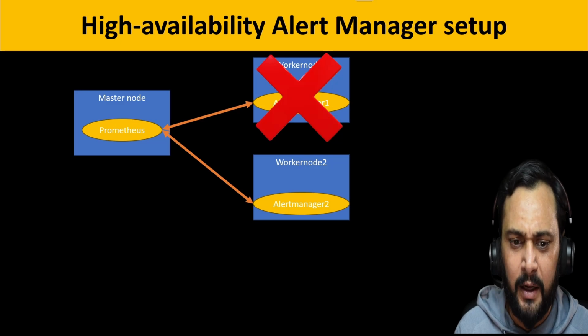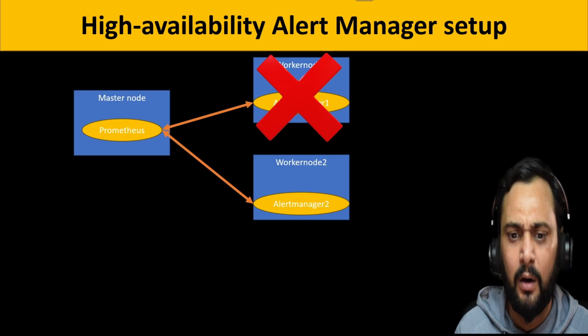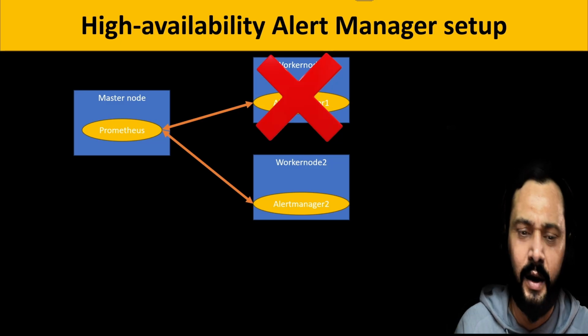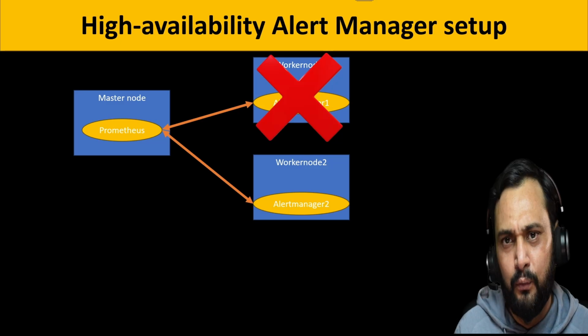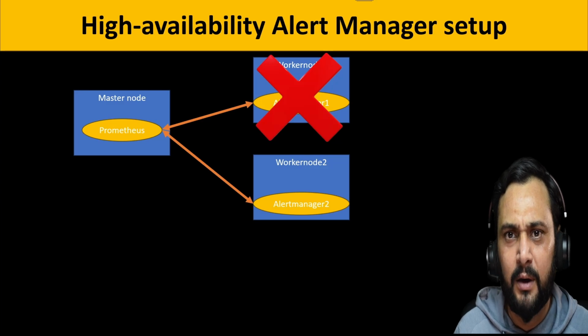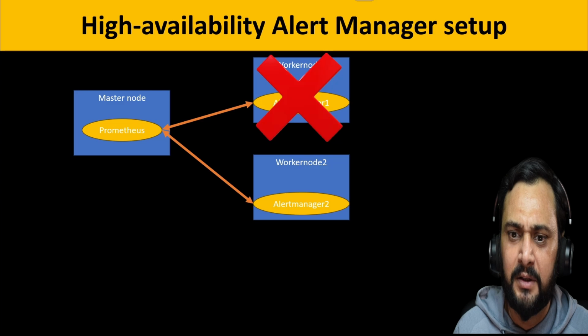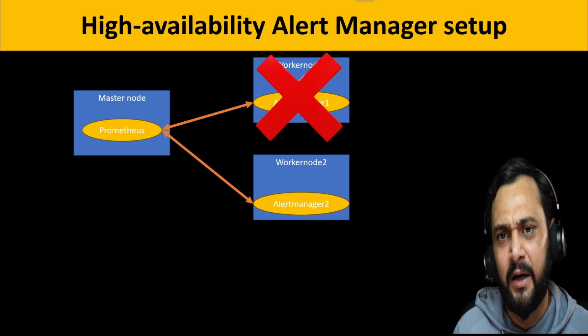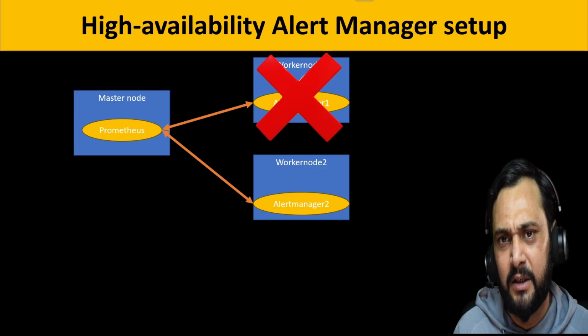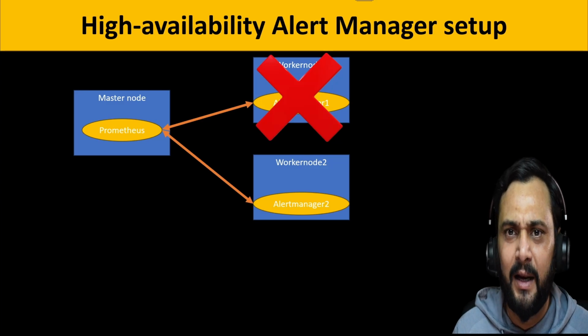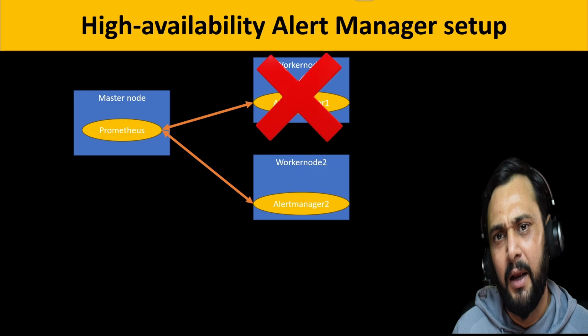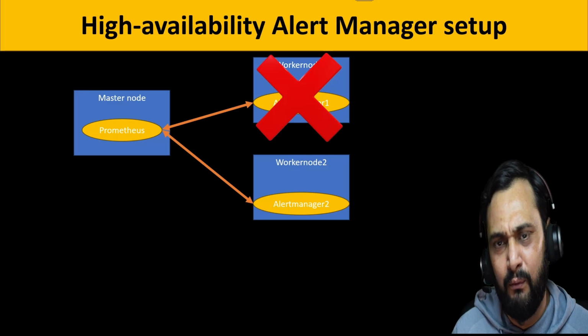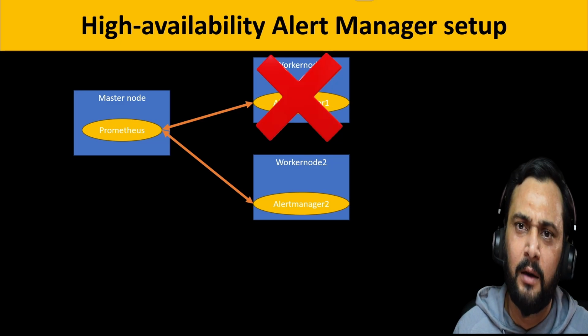The process of setting up a high availability cluster for Alert Manager is actually pretty straightforward. We can use one or more nodes with the help of the --cluster flag to pass in the location of the other Alert Managers in the cluster to each Alert Manager instance. It means that in the first Alert Manager instance, we will provide our second Alert Manager's IP address, and in the second Alert Manager configuration, we will mention the first Alert Manager's IP address.